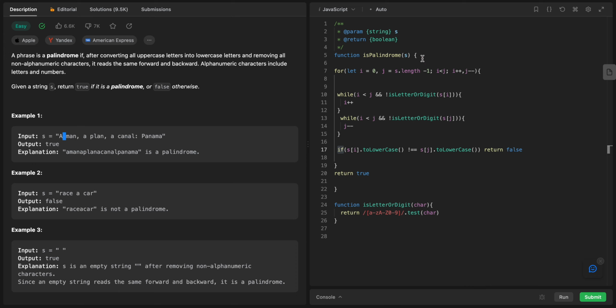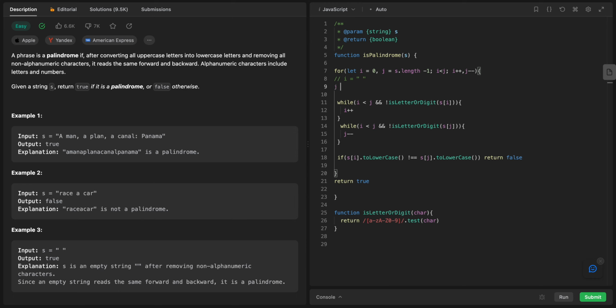So in the second loop i will equal 1, and j will equal m. Again here, in the second loop i will be a space, just a space, and j will equal m.